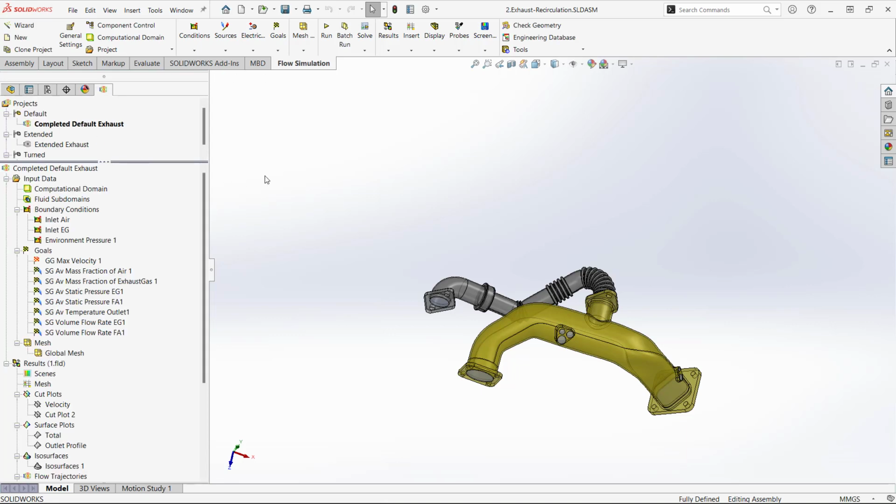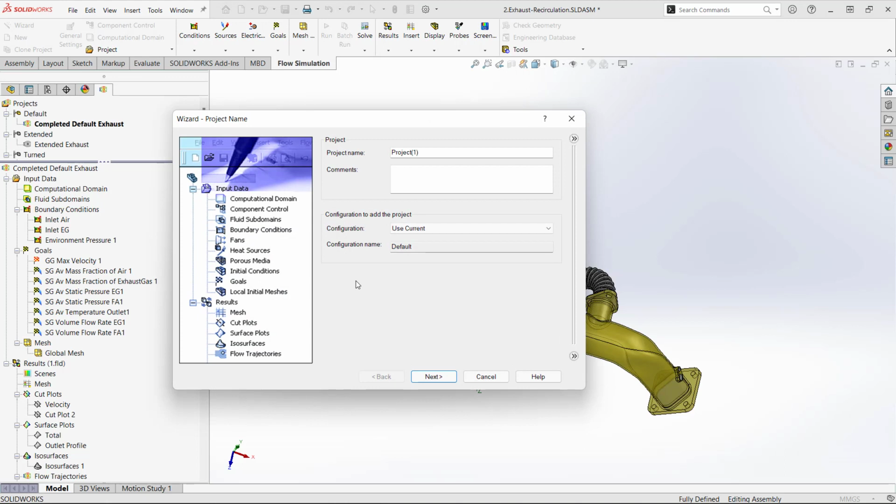Now, most of us, including our most advanced users for flow simulation, prefer to run through and set up our flow projects using the wizard. This gives us an ability to efficiently go through all of our initial conditions with the wizard and then set up the very specific or localized regions with our different conditions. So let's go in. I'm going to use the wizard tool here for all of my products and examples.